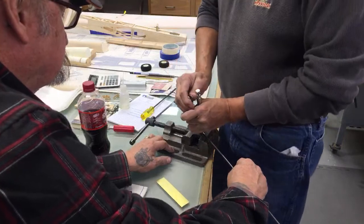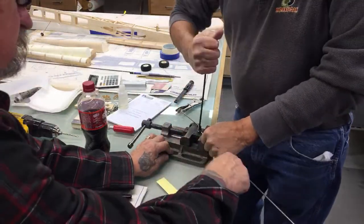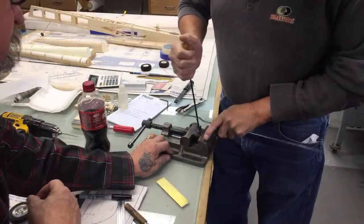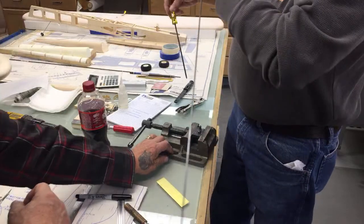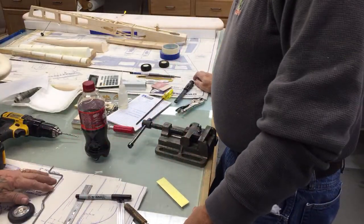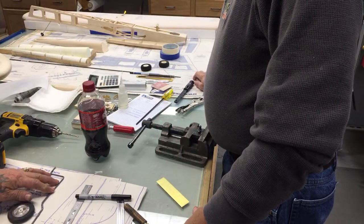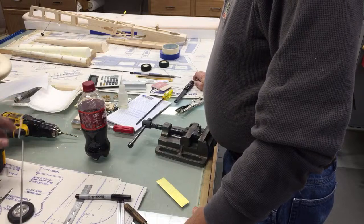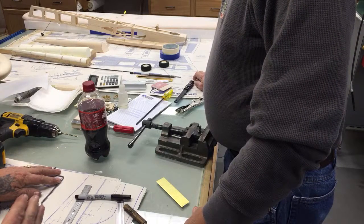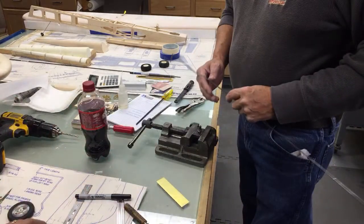That's too big for me. You should have bent this wire. Needs to go just a little bit more to be parallel, I think. Yeah, it's leaning out this way. Lean out a little bit. Yeah, gotta bend her some more.